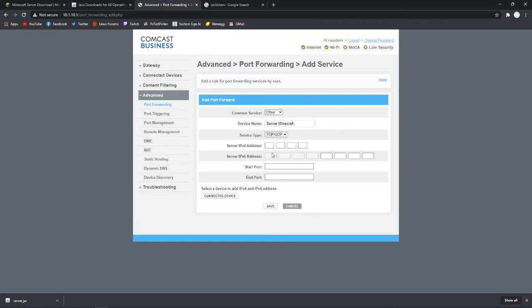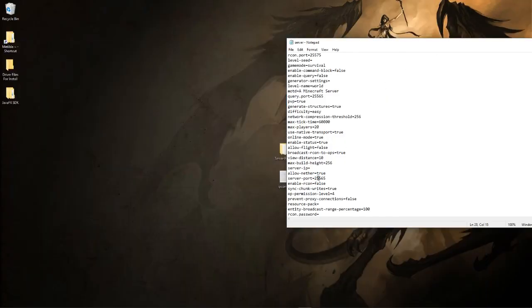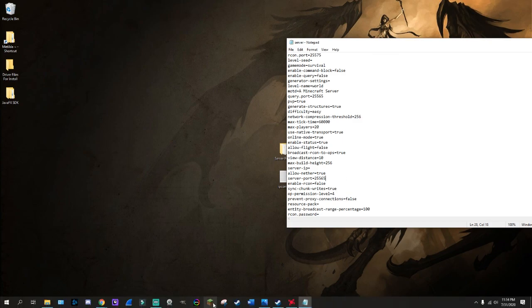What that should do is allow your computer to run services over that port, which means that people can send data to your server, i.e. play on your server. Then, after you set that port to whatever number you want, you go over to server port in server.properties and enter that port, whatever you decided it would be. By default, the Minecraft server port is set to 25565, and you change this to whatever you have set it to inside of your modem.